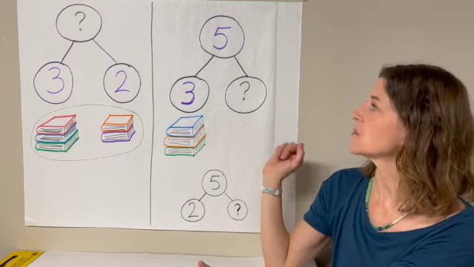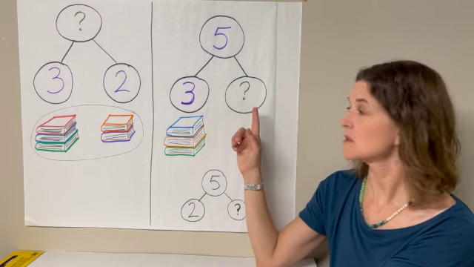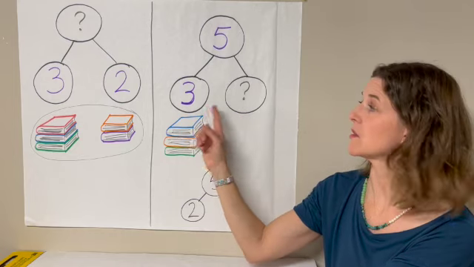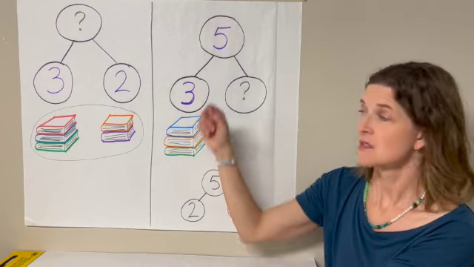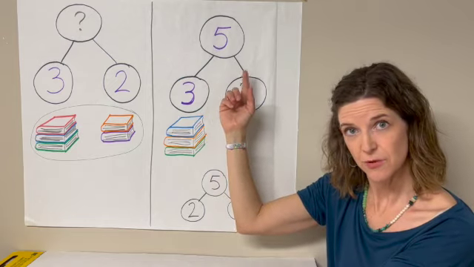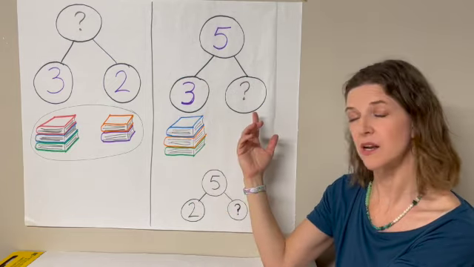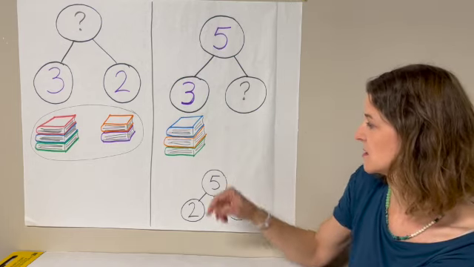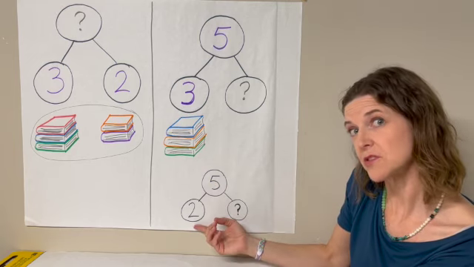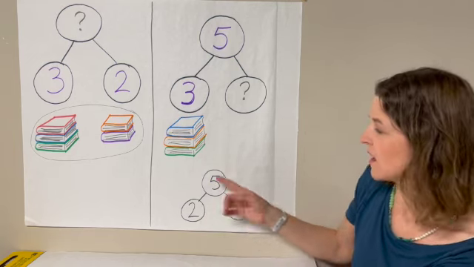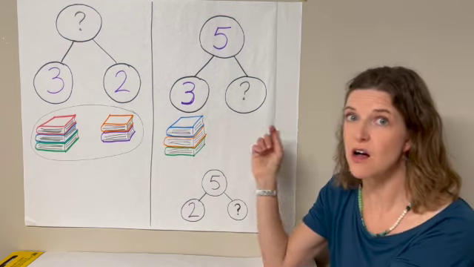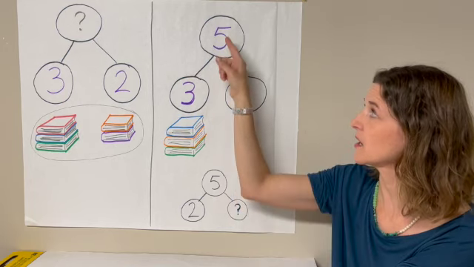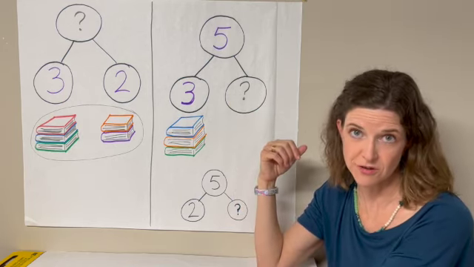Then later, you'll see problems with missing addends, meaning if you have one number in a pair, what is the number that partners up with this number to make this sum? So when it's time to return your 5 books to the library and you've got 3 of them in your backpack, how many more do you need to find? Of course, next, you'll see a lot of switching of the addends. So if you need to return 5, you have 2 in your backpack, how many more do you need to find? And that's to reinforce that these two numbers always go together. They are partners of 5. You can switch the order of them, but you cannot switch the relationship to their total.